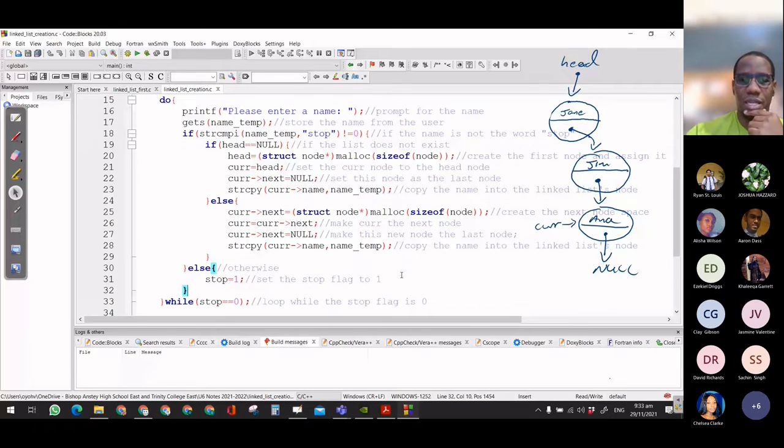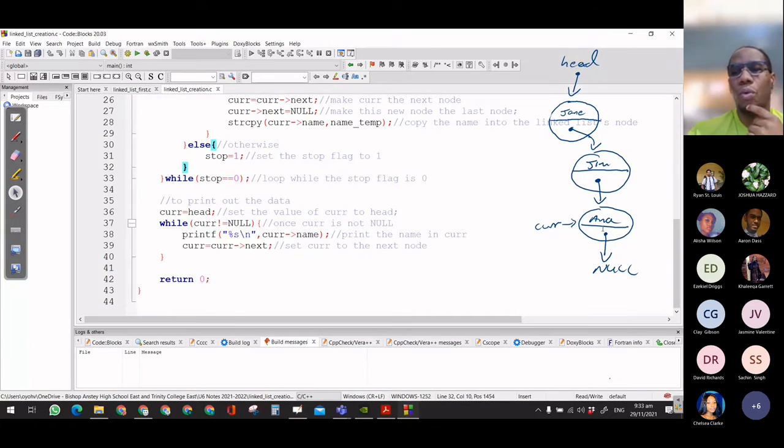All right, good. And so in order to traverse this linked list, which means to run the linked list from the beginning to the end, we are going to have to reset where cur is, because cur has to start over from head and run until cur is equal to null.